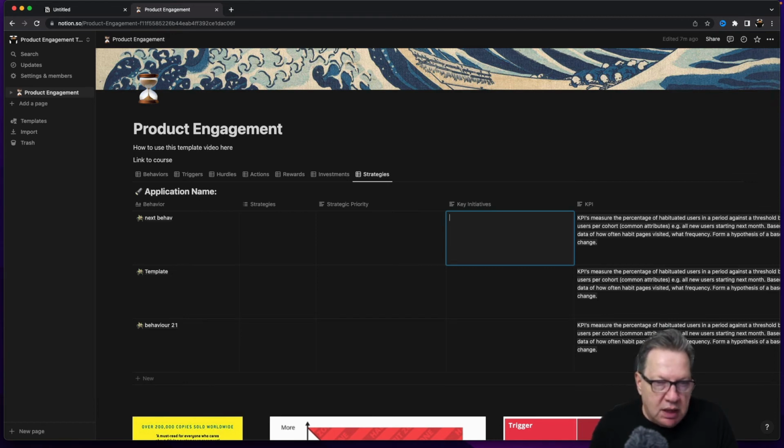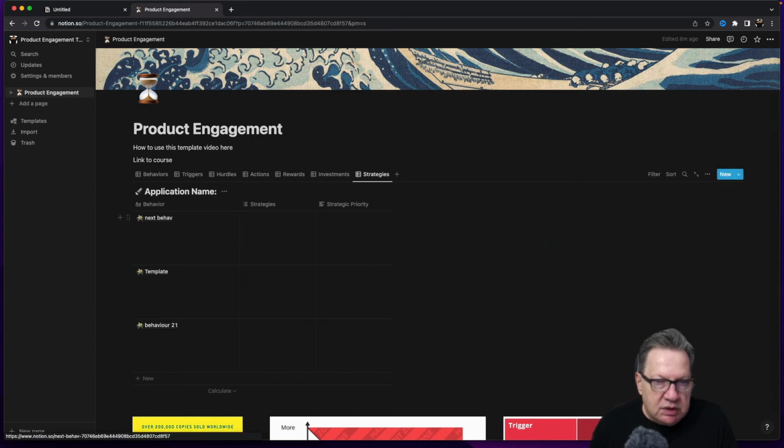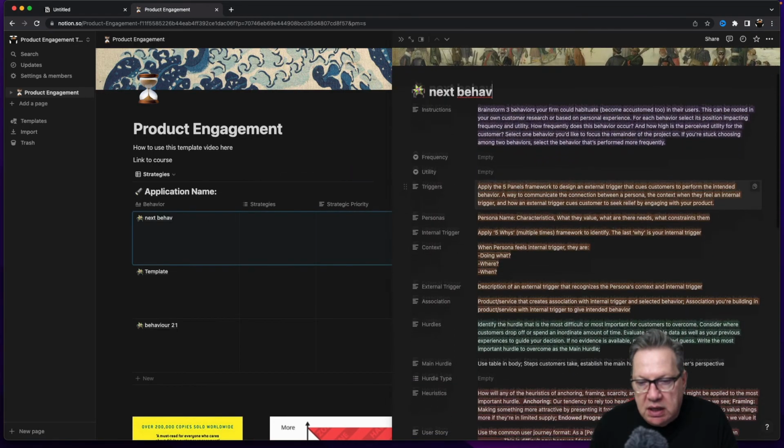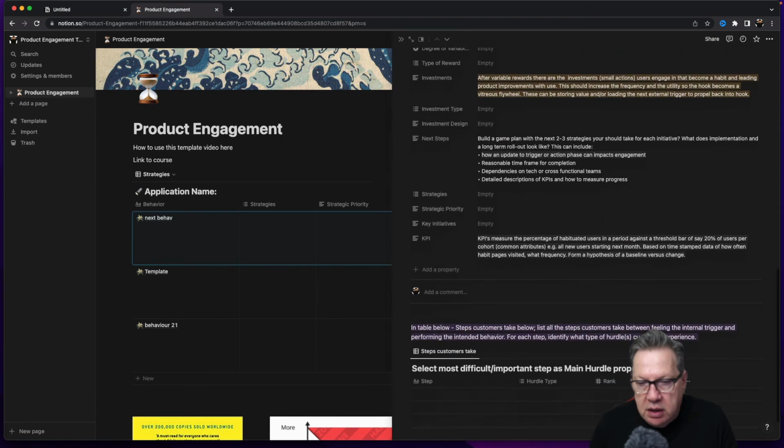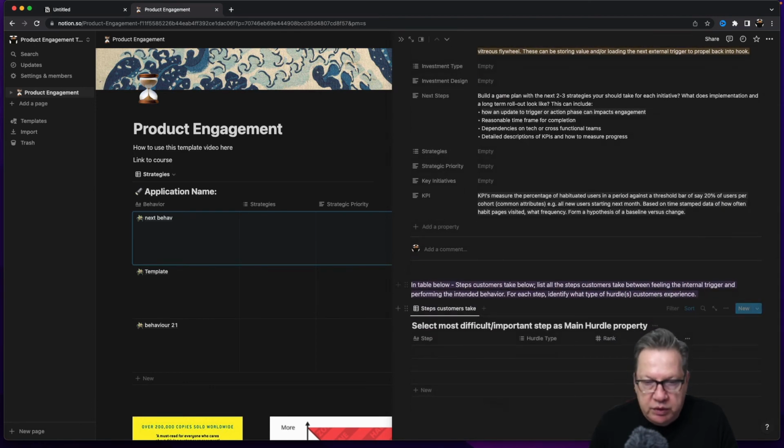Now, something worth mentioning is there's a section down here which is available also with the template. So if you didn't use the template, you wouldn't get it, which just helps you select the most difficult or important step as part of the main hurdle. So here you can go and input the step.